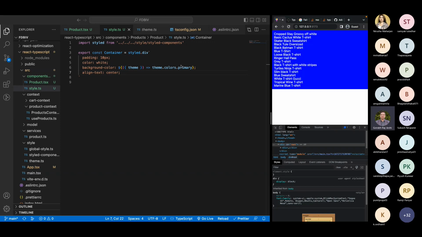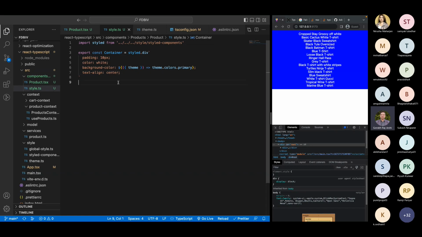I think it's not working here. Maybe something different for aligning the text. Text align, I think, right? Yeah. So you can try writing CSS and display it in proper way here.